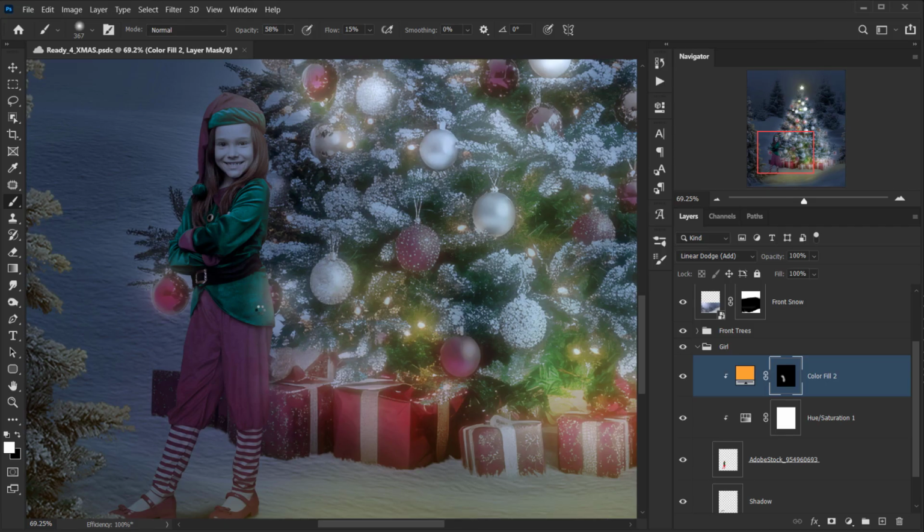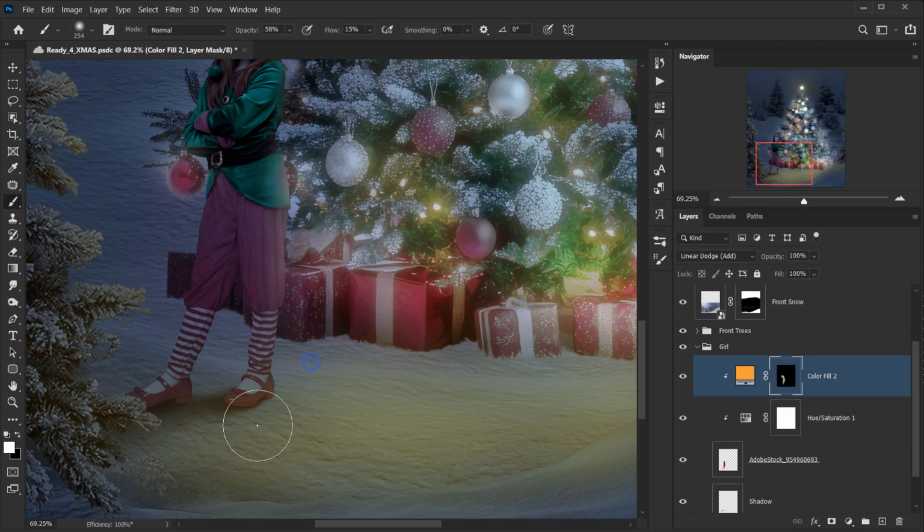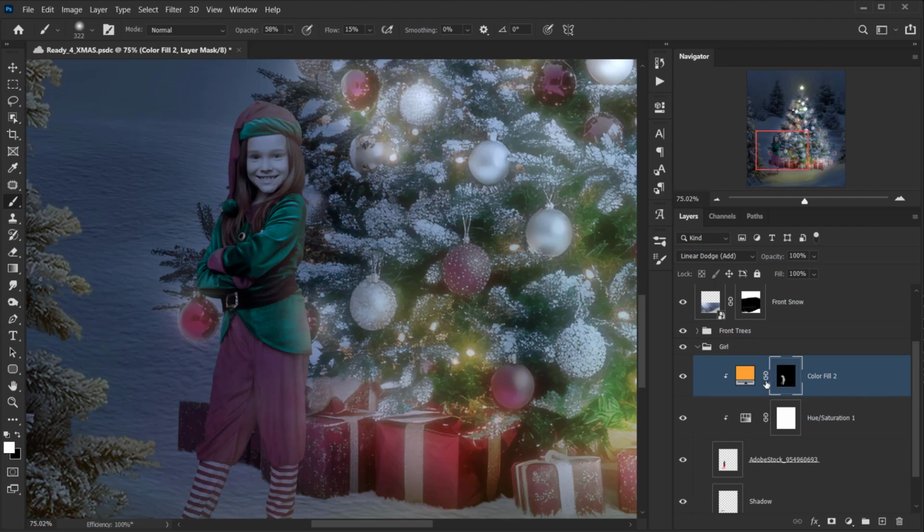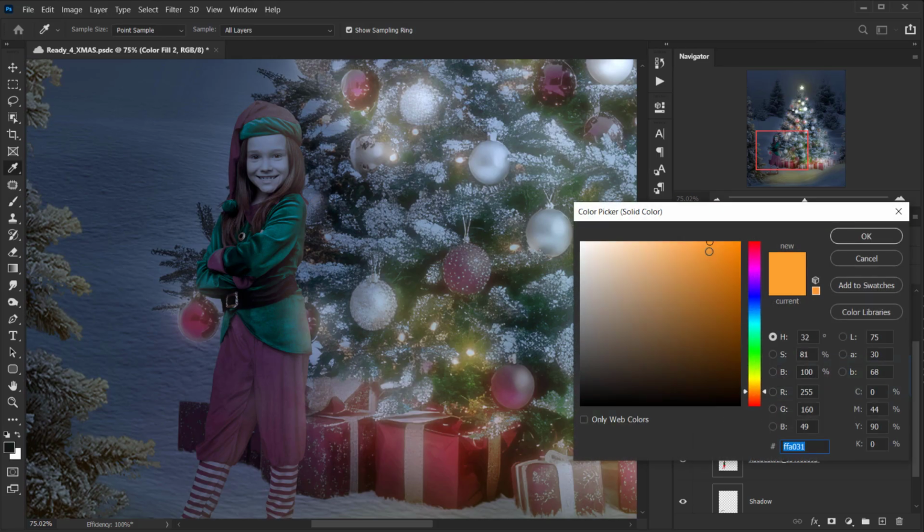Maybe not that strong. Like that, maybe in this side too. And if you don't like the color, you can always go back and change your color. For example, I don't think this is a good color for this.